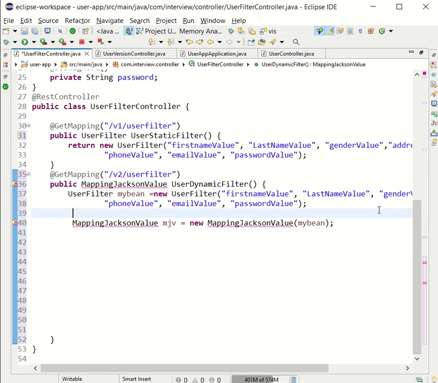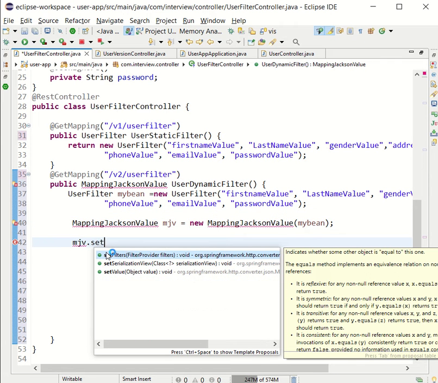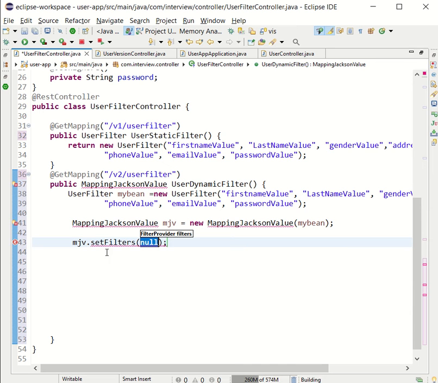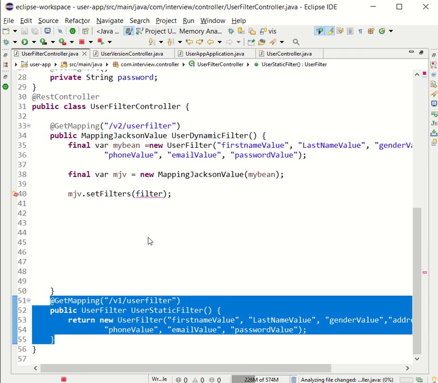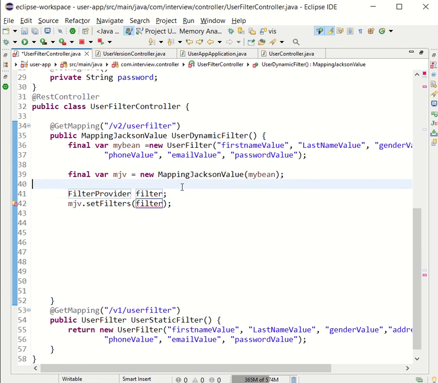And as shown earlier, there is a method called setFilters, which will take a parameter. I'll extract this parameter and create a local variable of FilterProvider.